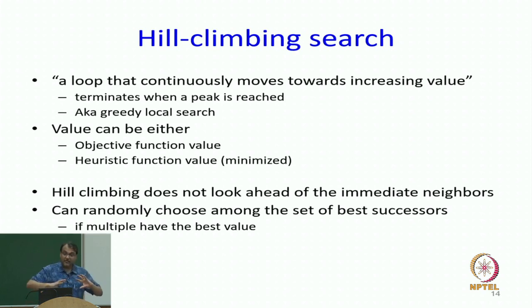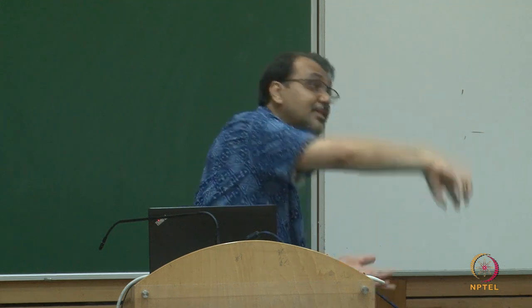There are some interesting characteristics of this algorithm. Hill climbing does not look ahead of its neighbors. It does not care. It just looks at its neighbors and takes a move, looks at its neighbors, takes the move, looks at its neighbors, takes the move. Does not look beyond its neighbors. In that sense, it is so different from depth first search and breadth first search. Think about how depth first search did. If you think of it as local search space, it first goes to its neighbor, goes to its neighbor, goes to its neighbor, but then backtracks.